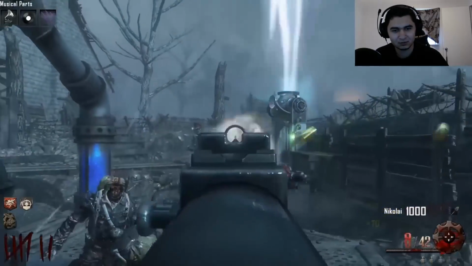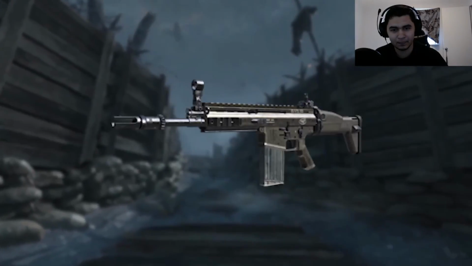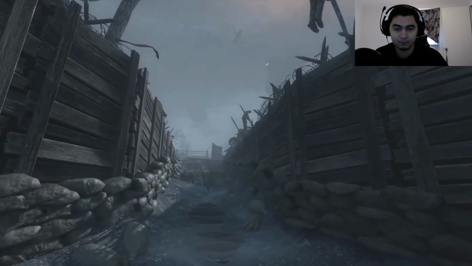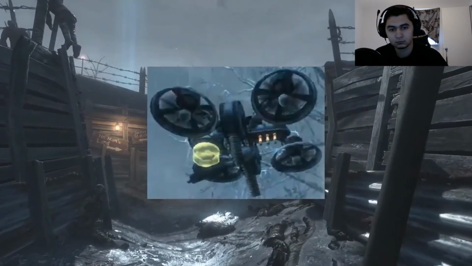The box saw a ton of new weapons. The Ballista, MG08, KSG, Scar, and Scorpion stand as fan favorites. The dev team even added a small Easter egg where if you collect 3 orbs with the Maxis drone, you would get a free Pack-a-Punched version.